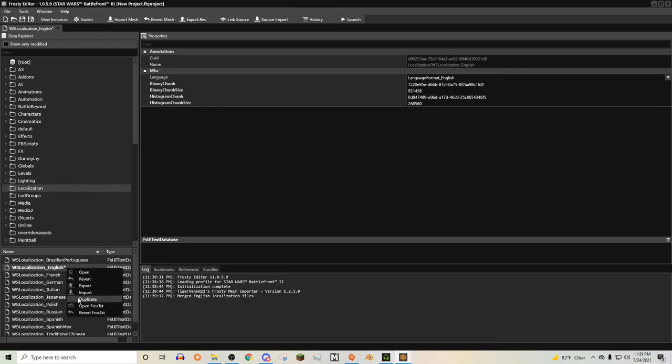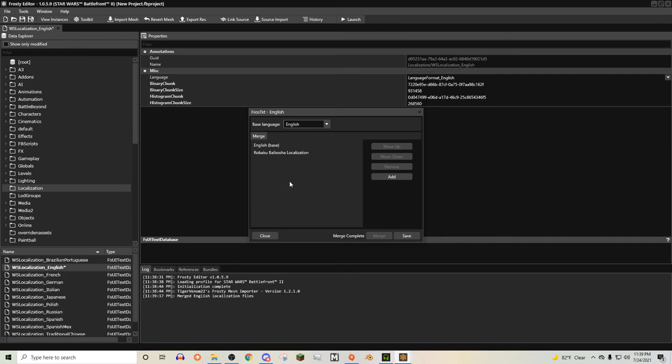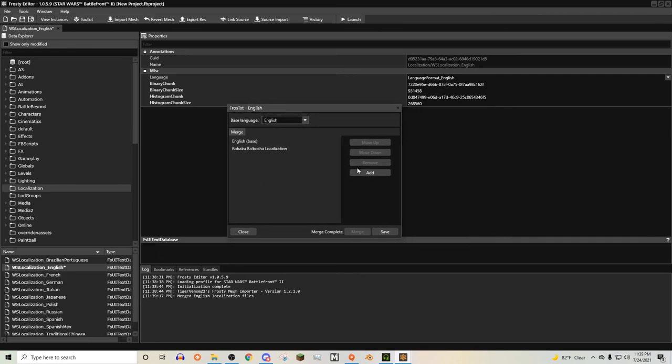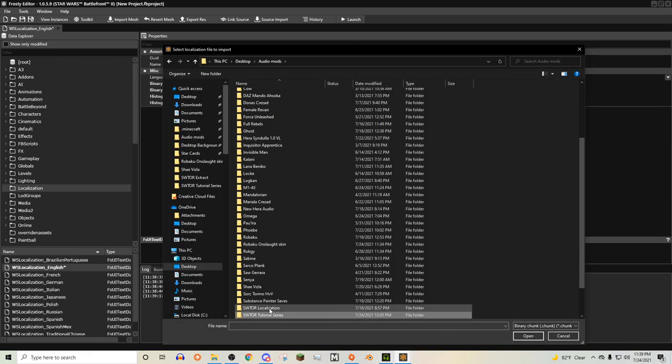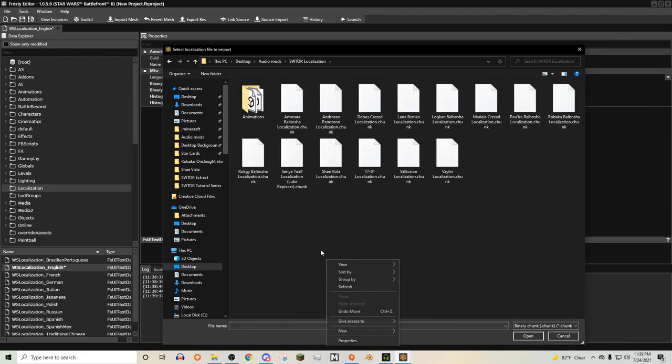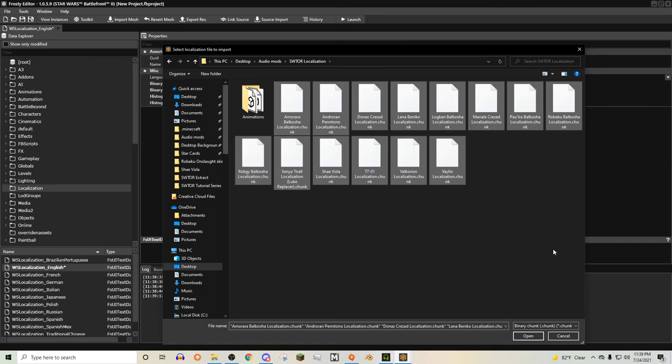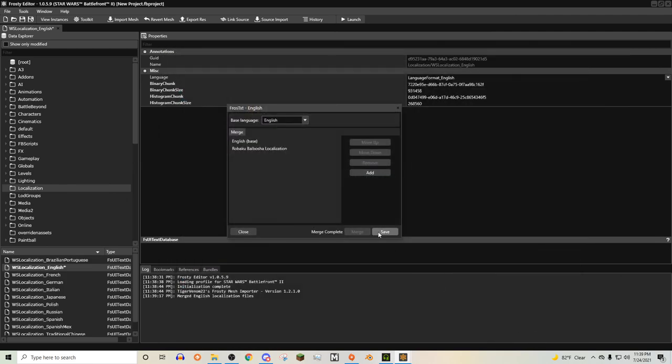And the beautiful thing about Frost Text, a little bit of a sidebar here. This isn't specifically for your mod, but if you wanted to use it, say for example, you do that. And this is why I included all of my mods that I like to do text edits for now, because of this feature. You can then just kind of include all of these separate chunk files you made for all of these mods that you made, open it up, merge it all together, and boom, you got one mod with text edits for 15 plus characters. You can do as many as you want, obviously.